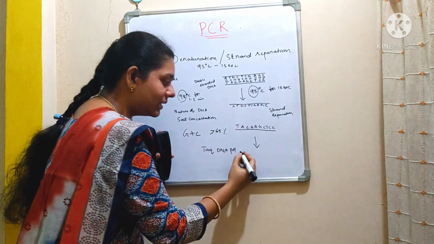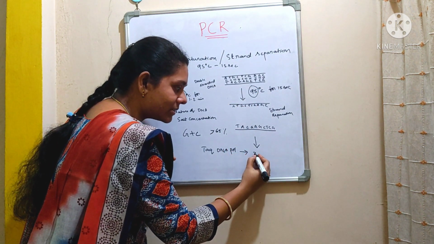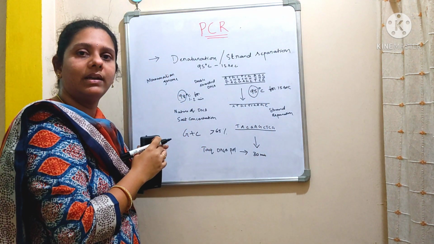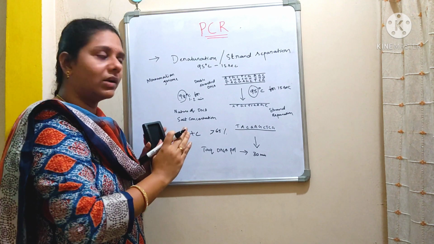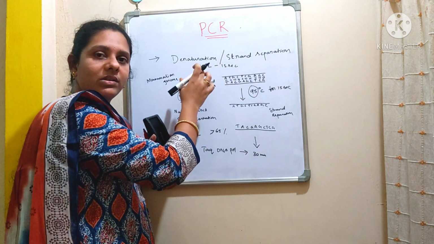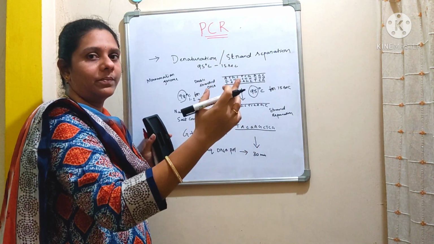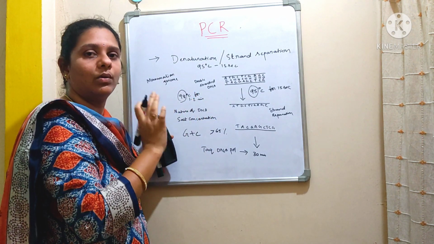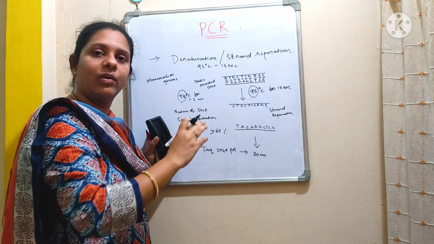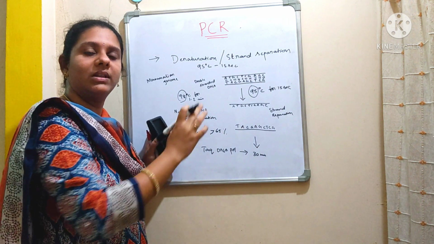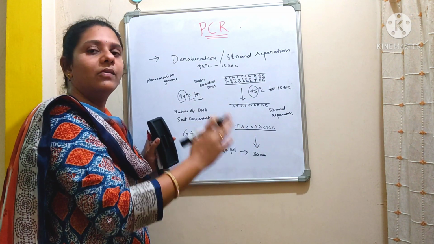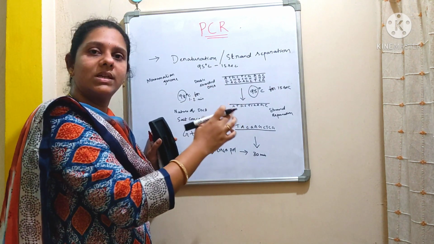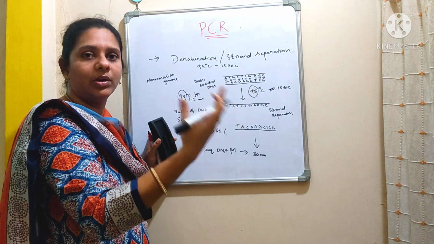But actually the half-life of this enzyme is only 30 minutes at 95 degrees centigrade. So you make sure that when you set a temperature for denaturation, it shouldn't be more. Just plan an experiment so that it lasts only a few minutes. You can set it for around 15 to 30 seconds for the denaturation of the DNA, where you can separate both the strands of the DNA, which will be used as a template for the synthesis of new DNA.